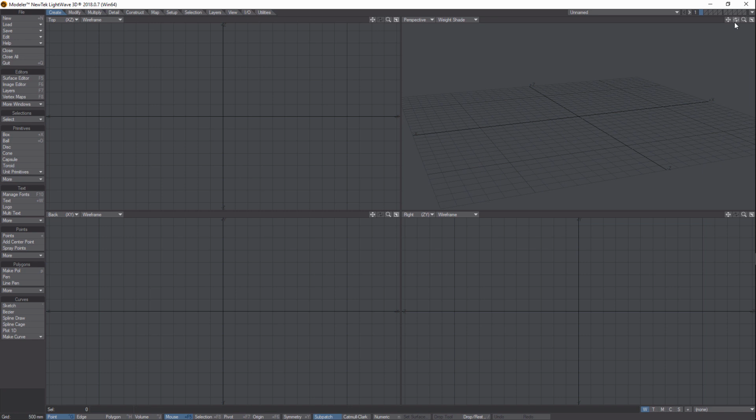Anyway, this uses the SyFlex plugin, and I don't like doing a lot of tutorials with plugins because then the expectation is that you need to have that plugin and their extra money, and I'm kind of cheap, so I like to work within LightWave as much as possible. But if you're interested in cloth dynamics, SyFlex is worth looking at. It used to be thousands of dollars, and now it's only like I think $200 or something like that, which isn't that bad compared to other plugins.